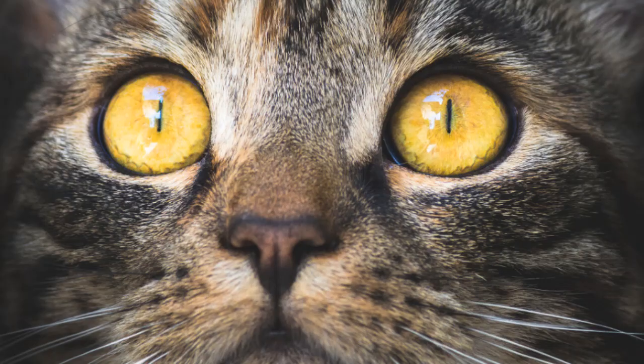Now, before we talk about vision issues, let's briefly list the basic components of a cat's eye and what function they serve. Let's start with the cornea, a clear dome that protects the eye and lets in the light. What about the pupil? The black center of the eye lets in light and focuses it on the retina so that the cat can see. The iris, a pigmented muscular membrane that surrounds the pupil and is located in the front of the lens, and the ciliary body behind the cornea. It contracts or expands to let in the light.